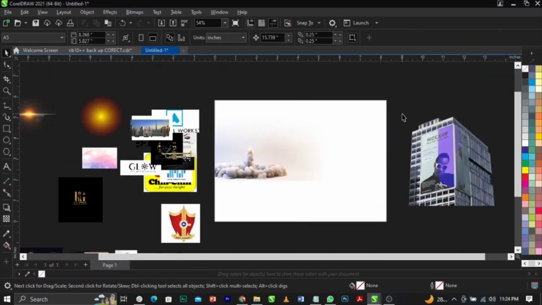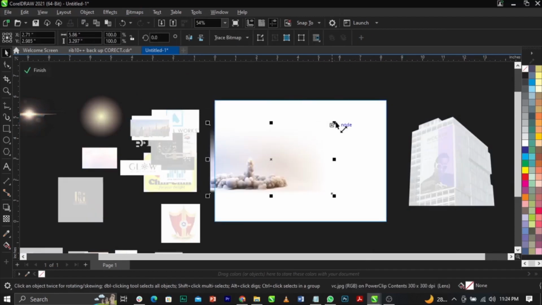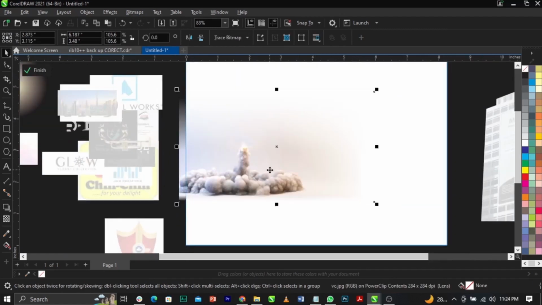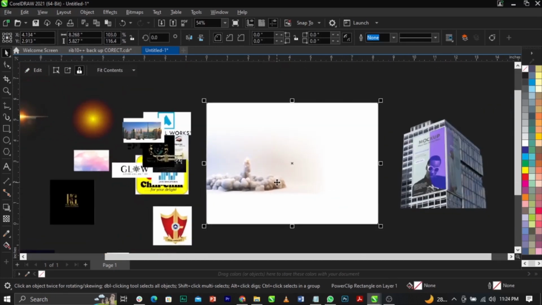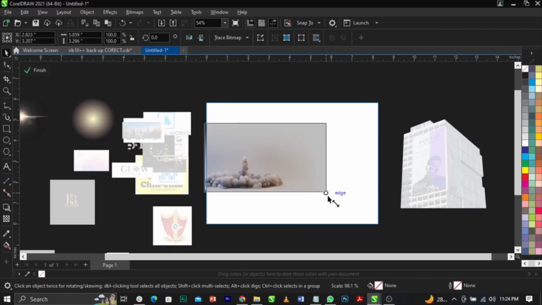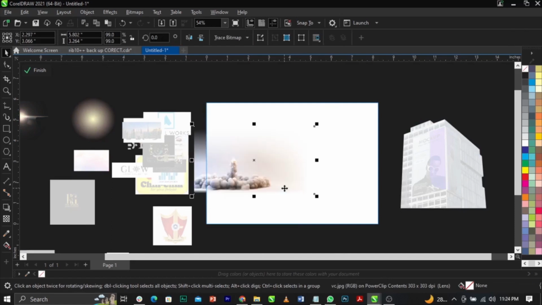Now what I'm going to do is go to Finish, and this is what we're going to have. You can see it has blended to the background, and once it blends to the background, we're going to just bring this one down a bit and scale this up just right there. And this is basically what we're going to have. So now I'm going to just click on Finish, and the next thing I'm going to do is very simple, like I said. Let me just basically bring this one here. All right, let's bring this here, and that is it.